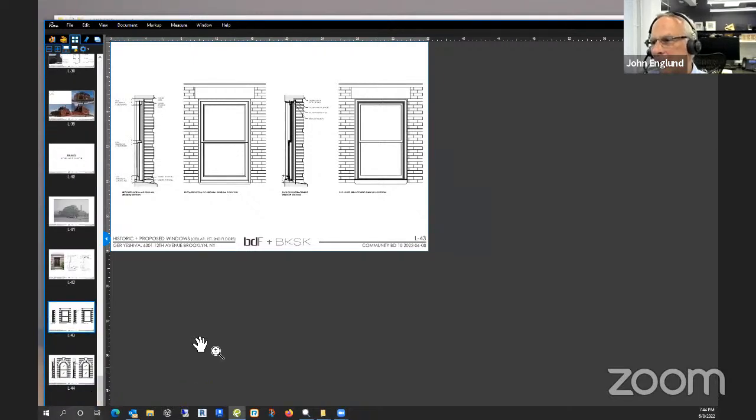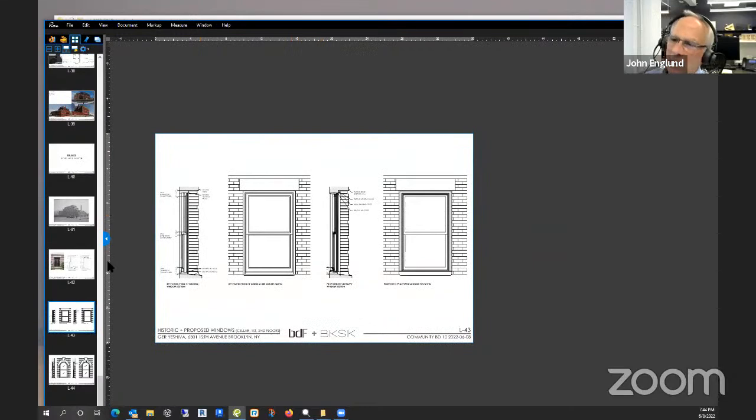And then finally, which I don't see here on this presentation, which I'll have to describe to you, is our proposal for the stained glass windows in the chapel. The yeshiva is speaking to Rambush, which is a well-known stained glass studio, working with them to have these stained glass windows removed carefully and with any luck provided a new home. And we will be replacing the windows with clear or obscure glass with a pattern on the window that recalls the general composition of the stained glass windows without, of course, reproducing the Christian iconography.